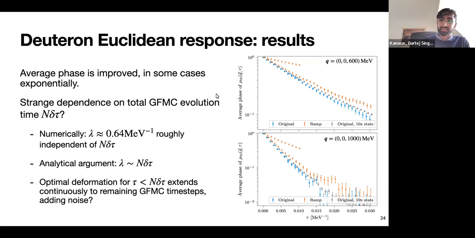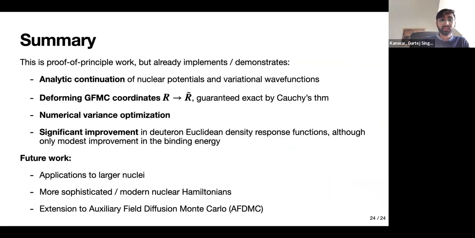Of course, this is really just for the deuteron, and it's very much a simple calculation. We're not using realistic potentials. So just to summarize where we're at after this work, we've seemingly worked out the details of how to deal with the analytic continuation of the potentials and the wave functions. Although Scott's question is an interesting one, I think it still remains to be investigated whether different choices have a strong effect here. But these polynomial Chebyshev approximations were a very natural choice here. And so we haven't yet explored numerically what the effect of that choice is going to be.